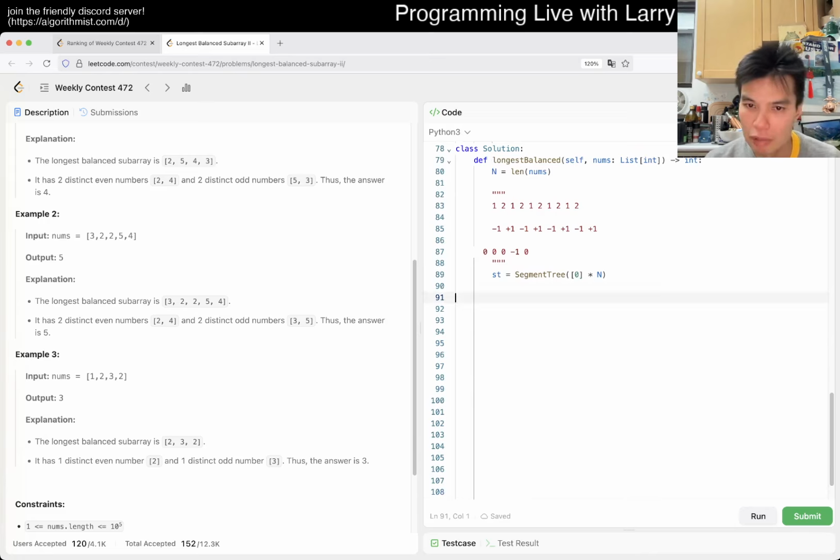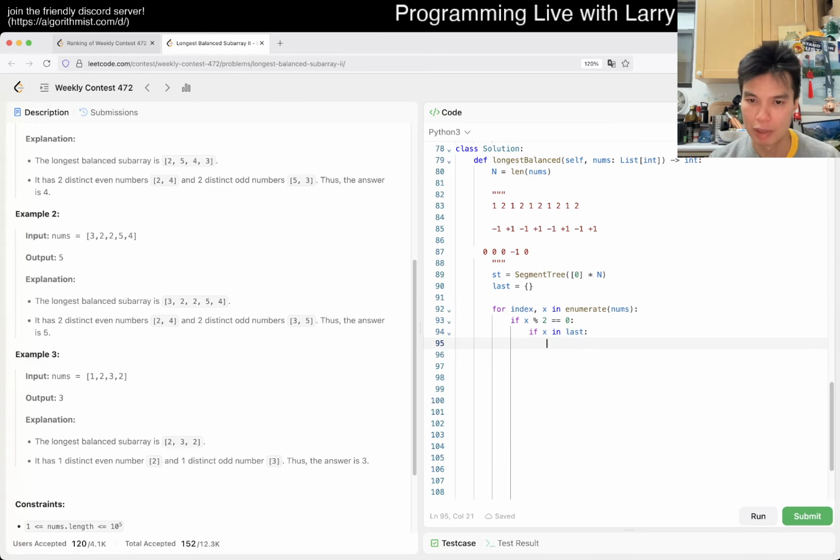And then now, okay, we also keep track of the last place we've seen stuff. Right, so then now for current is equal for x, index nums, right? If x mod 2 is even, then we want to plus 1, say, right? So we would check if x is in last.